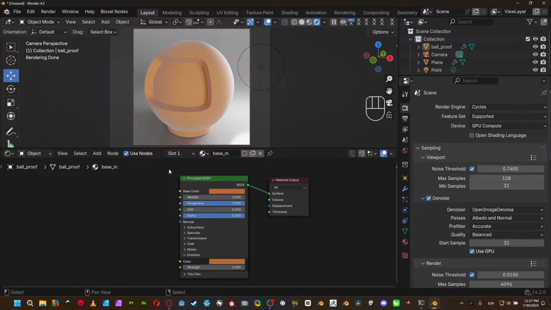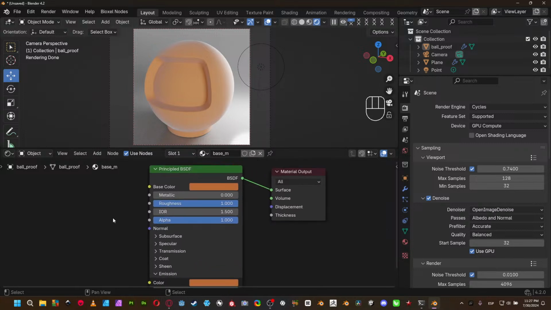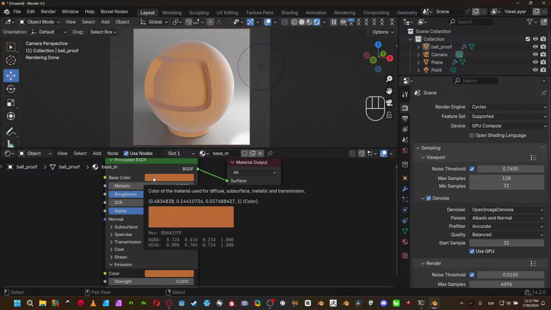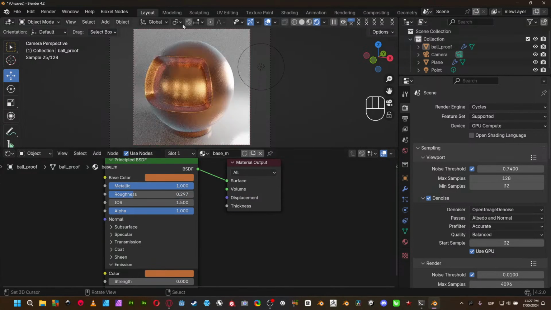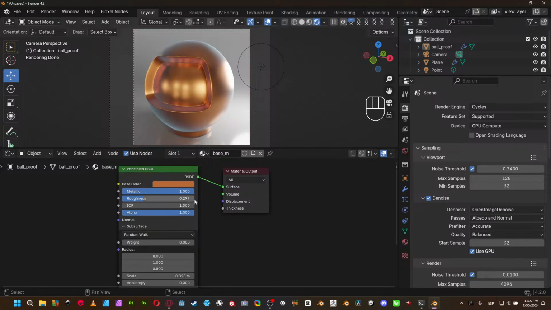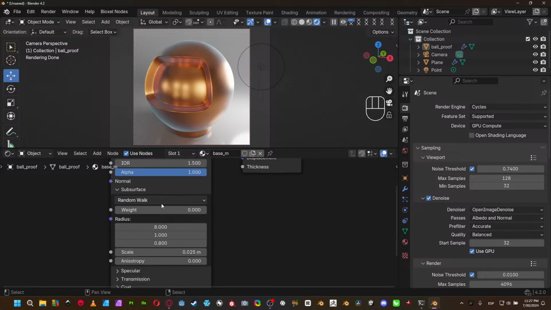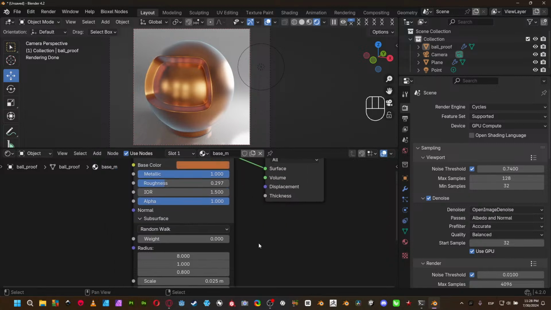And yeah, that's it, guys. Thank you very much for watching. This is just the basics. I'm just giving you a small, very fast review. So as you can see here, we can manage the main color, we can manage metallic results, we can manage the speculars, how sharp they are or how blurry they are, the index of refraction information for transmission and other things. We're able to do skin, wax, and things like that.